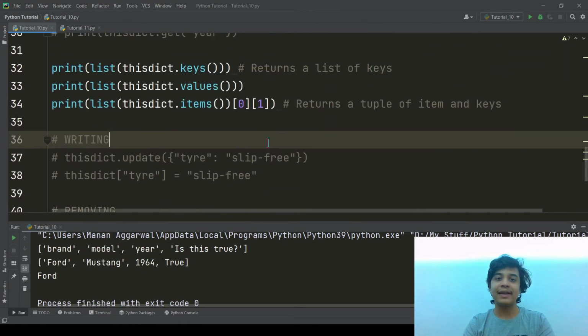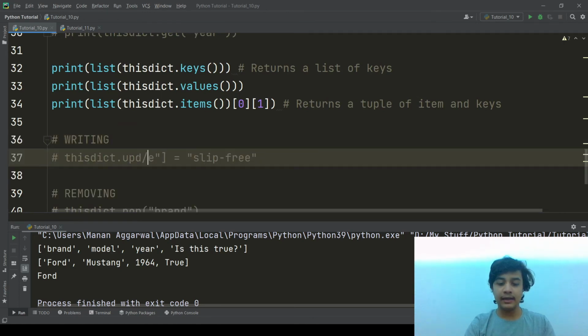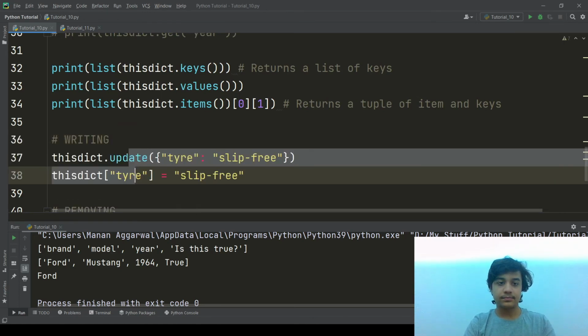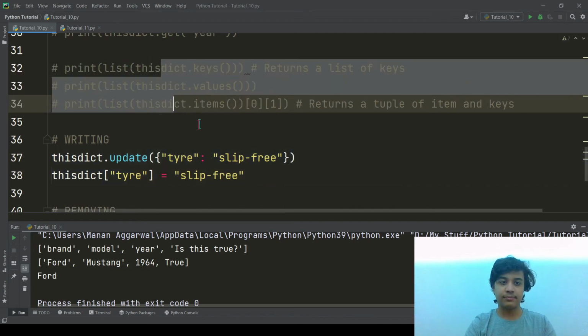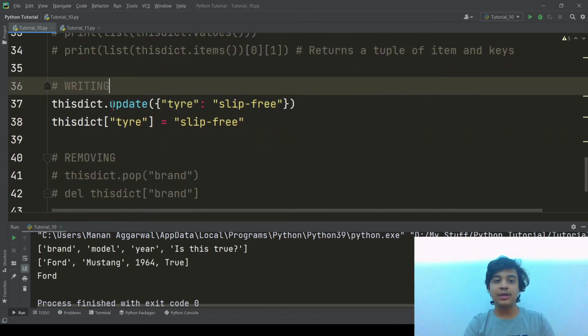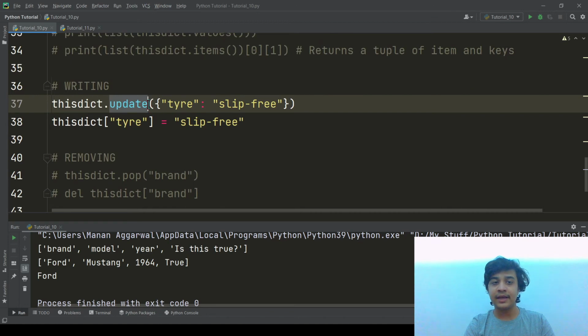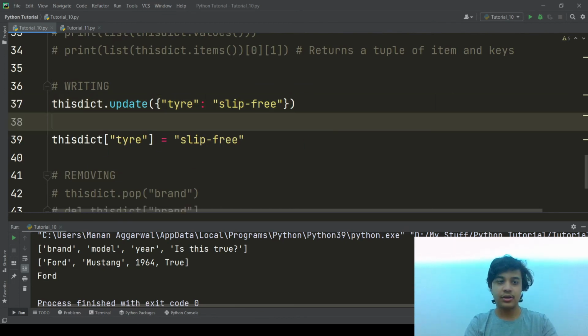And now for writing, when you want to add, because it is mutable, which means you can add and remove stuff, I have these functions. First you can use a method which is update, and update takes in a dictionary with keys and values, like tire and then slip free, and then we can print this dictionary.